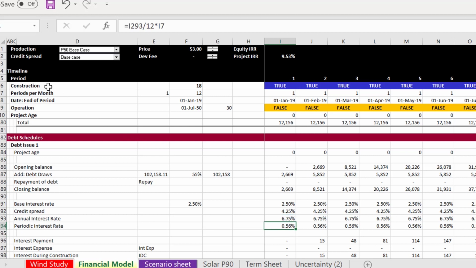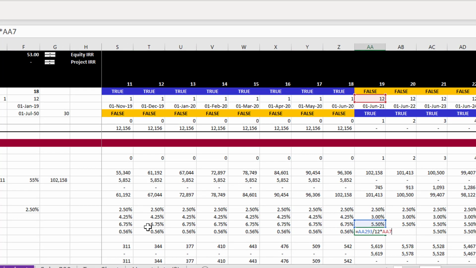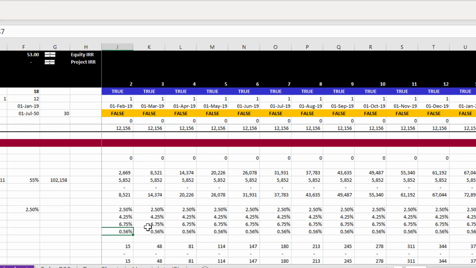Maybe I should revise this, because I'm going to upload this file for you. You just take that and divide it by 12, multiply by 1, or when we switch it over to annual basis, you do the same calculation, divided by 12, multiply by 12, and that's the same as multiplying it by 1, and you get the same result.